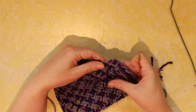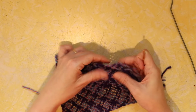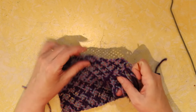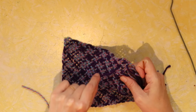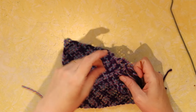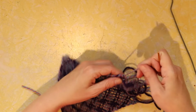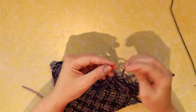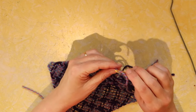Okay, so once you've got that needle woven in, just pull it out a little bit so that it's not sitting too tight in there. And that's my first end woven in. I'm going to leave that tail until after I've wet finished, then it's dried, then I cut all of the tails that are woven in off. And then I've got secure tails. So just to do one more to give you an idea.